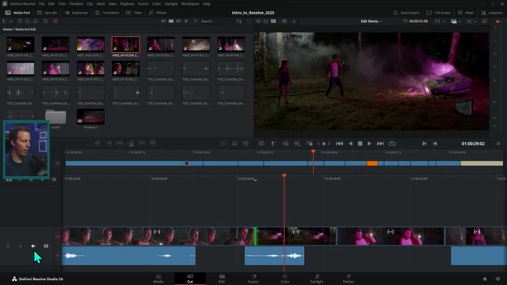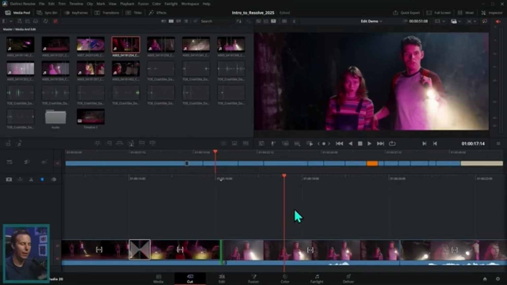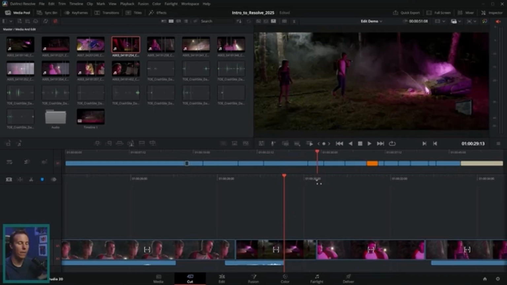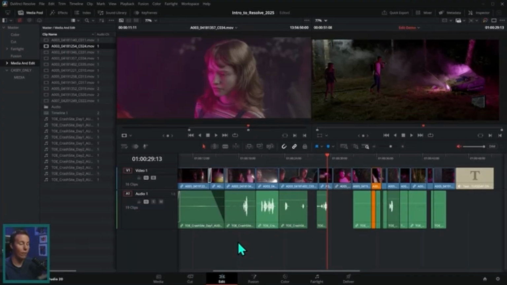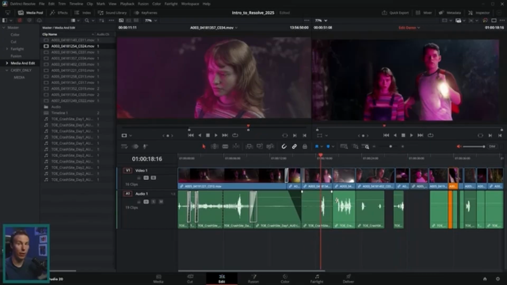So generally, if you're going to do something quick where you have your audio and your video in the same clips, and you're just going to put one right after another, that's what I would use the cut page for. And like I said, it comes down to personal preference. You might find that you really like the way the cut page does things and not having to zoom in or out. And you might find that cutting your videos together in the cut page is really enjoyable. However, especially if you're coming from a different editor like Premiere, the edit page is going to feel a lot more familiar.